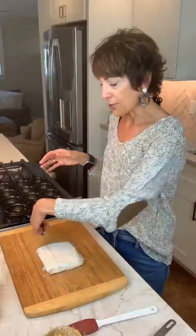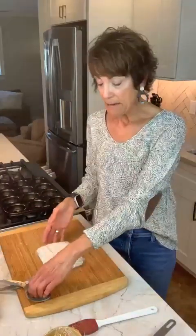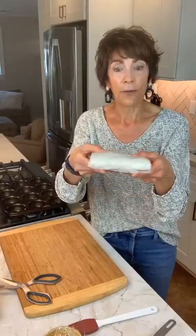So I did cut it in thirds the long way, and I ended up with a stack of these squares. I have no idea how big they are, but they're going to fit inside these muffin tins. So that's what I'm working with right now. But I did it ahead of time. I was going to show you how I cut them.